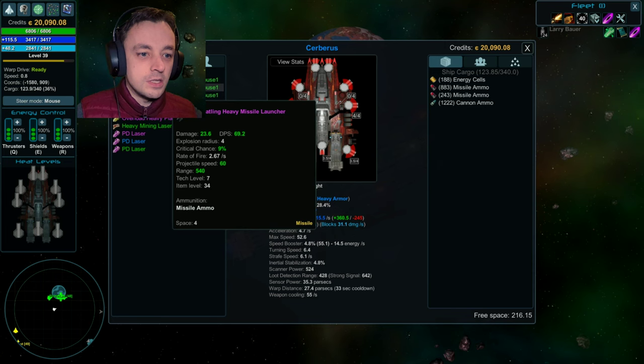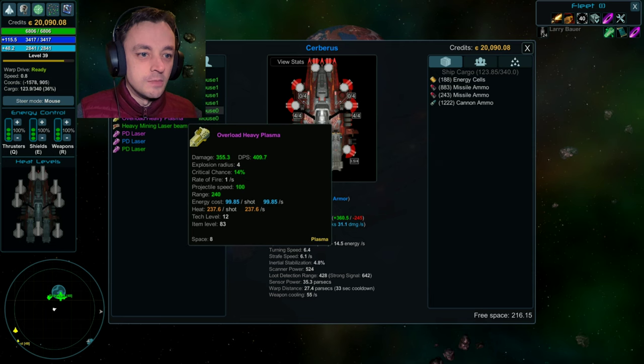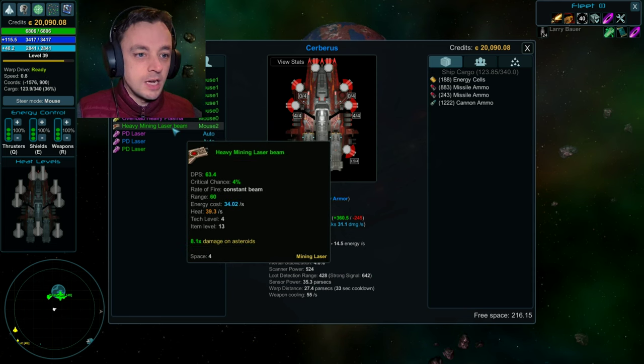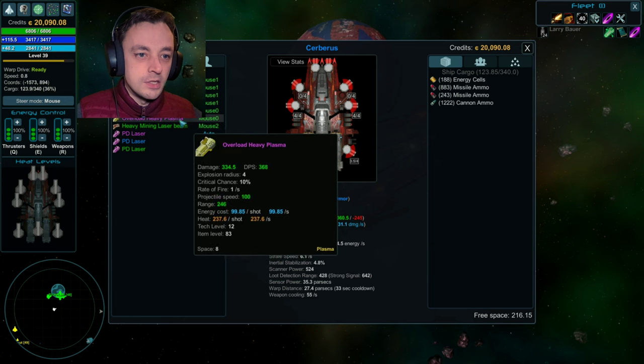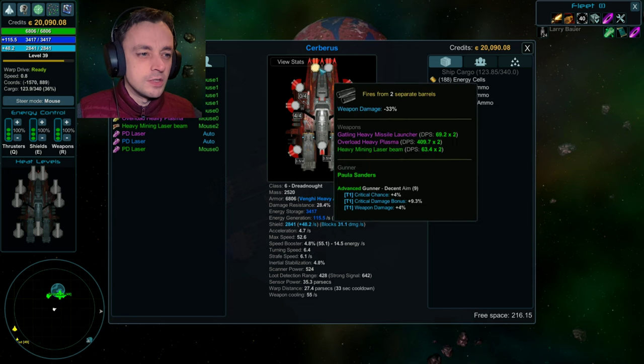So these Gatling missile things are great for this, but things like the overload heavy plasma are only good for the front. So we'll have to see how they go. And as you can see, I've just put PD lasers at the back, and the rest are sort of missiles and the heavy plasma for the front. The front cannons reduce your shots by 33%, which is a bit rubbish, but what can you do, eh? So yeah, I've got that set up.